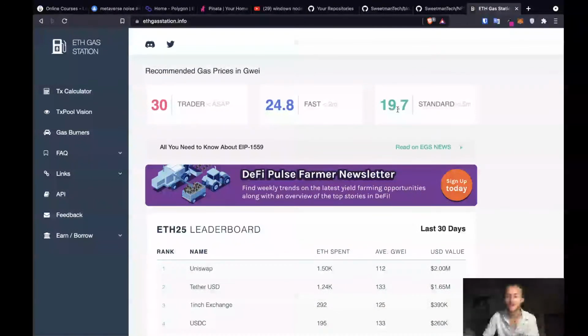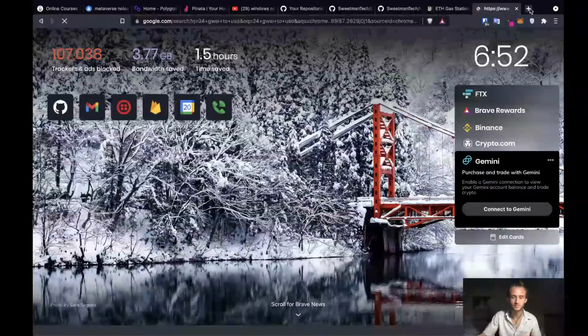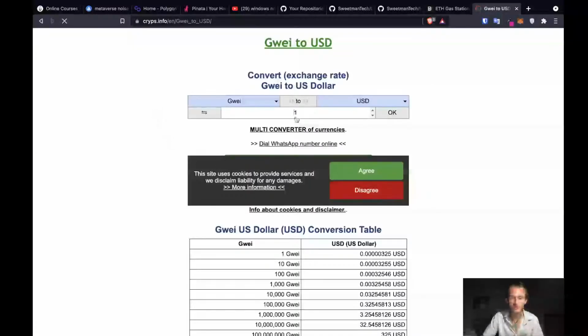So these are, I believe, let's look up 24 Gwei to USD. Oh, come on. Google doesn't have a direct converter for Gwei. Let's look up 24 Gwei to USD.